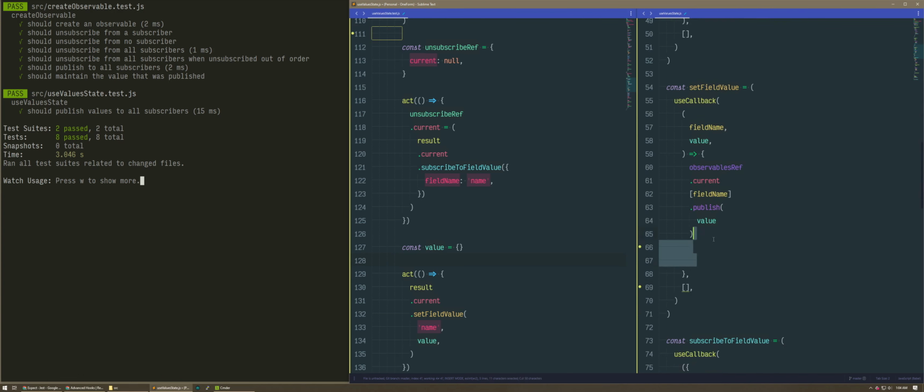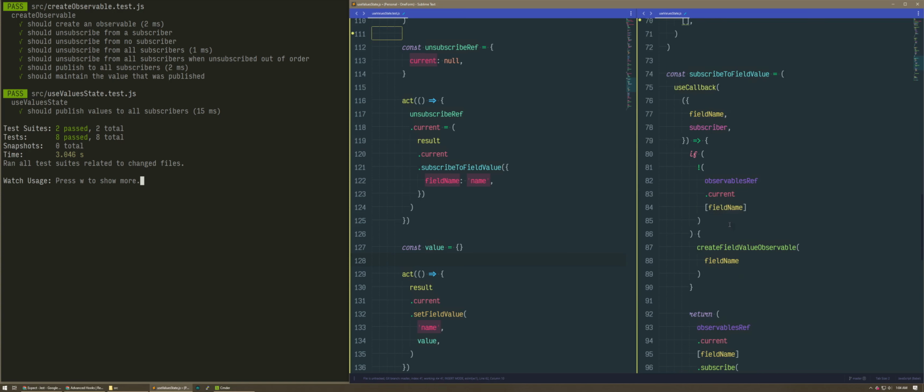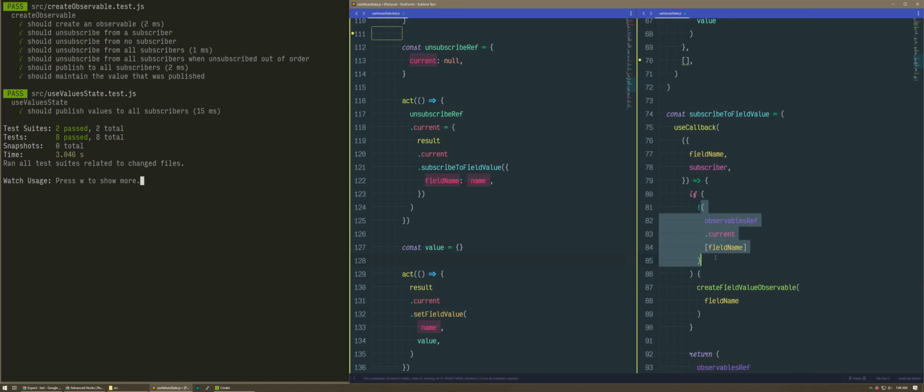And then here, we're going to basically need to know if it exists first and then call. I don't want to call it here, like create field observable value or whatever. I would want to be very explicit about when this is called, and I only want it to call when it doesn't exist. I know it's weird to do this check in multiple places, but I think it's still valuable because it makes clear your intention.